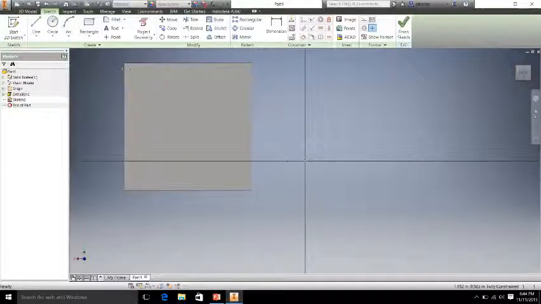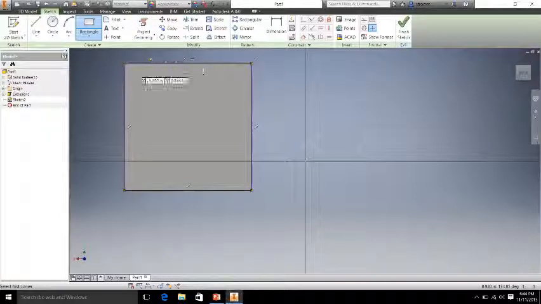Once I click once, it'll let me select things. So I'm going to go rectangle again at the top, click and drag down because I want it to be the same size. I want it to be 0.75 by 0.75. This way, if you notice it snapped and everything got dark, we know they're both identical to each other and one's not bigger or smaller than the other.